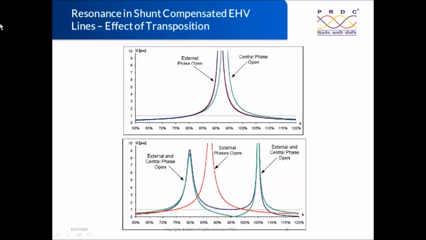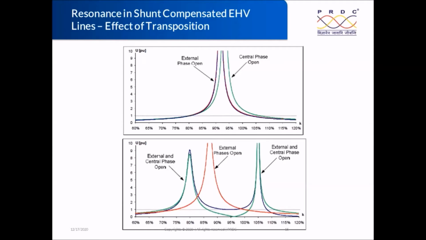Then reactor core construction, this is also very important, because if it is a bank type, there is no mutual coupling between the phases, which means both positive sequence and zero sequence inductance values are the same. And if it is a three-phase shunt reactor with a three-leg design, there will definitely be a strong coupling between the phases. For example, 80 to 90% of the positive sequence value will be your zero sequence inductance value. So that is also very important, based on the construction.